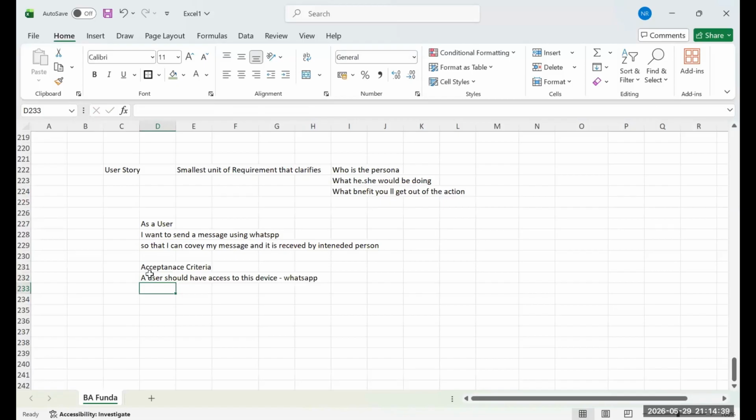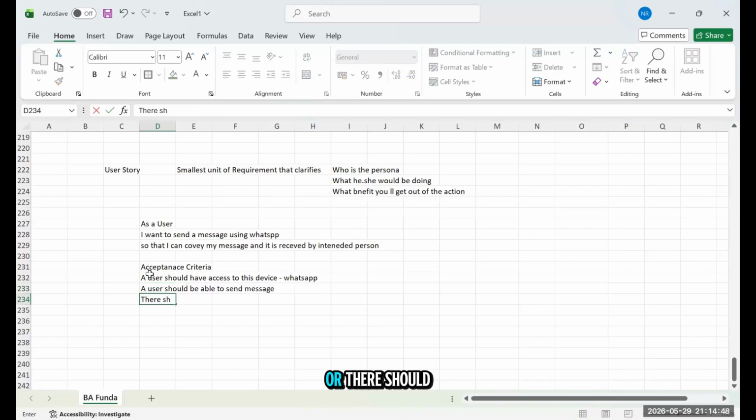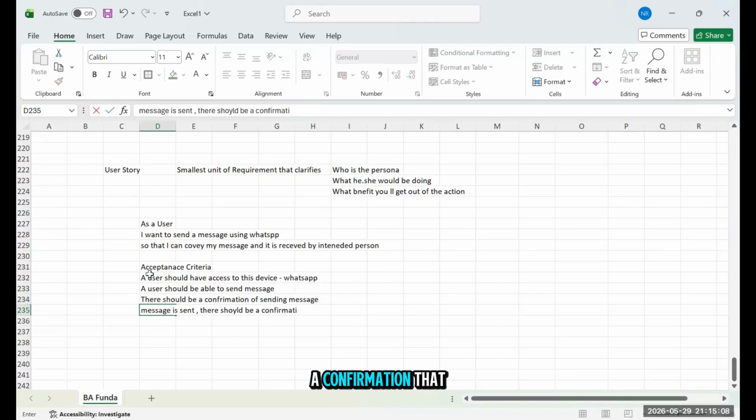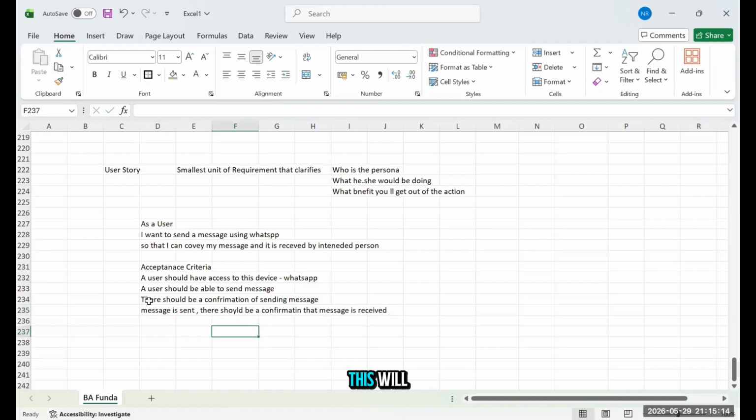Second, a user should be able to send a message, or there should be a confirmation of sending the message, right? Then once the message is sent, there should be a confirmation that the message is received. Now this all will make sense because we have done this WhatsApp day in, day out.